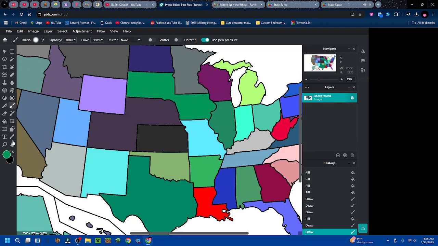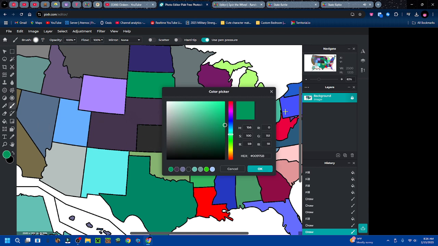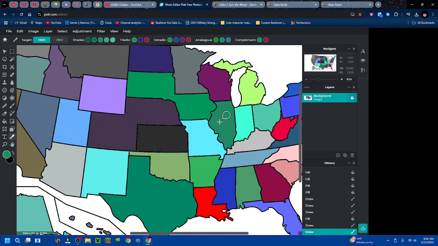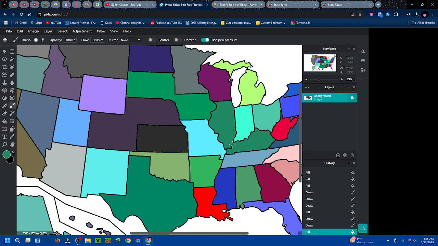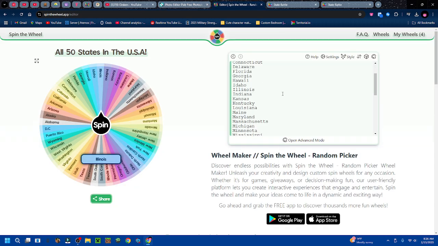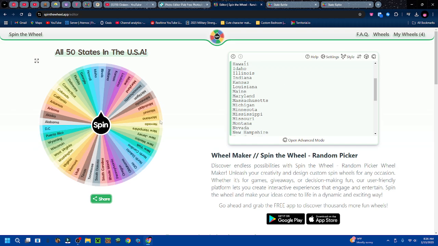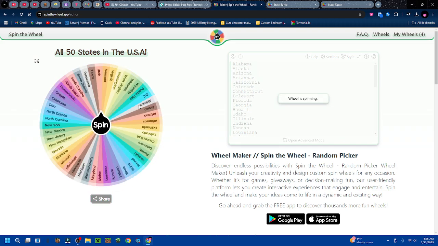And now Illinois will form horrible borders. Right here. Bam. Do this. And maybe we'll turn down the brush size. Can you do that? Yeah. Turn it down to like 21 pixels. There we go. Perfect. Now let's remove Kentucky from the wheel. Bam. And who's gonna be going next?